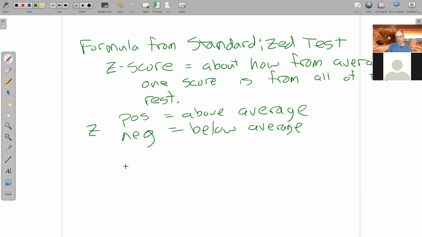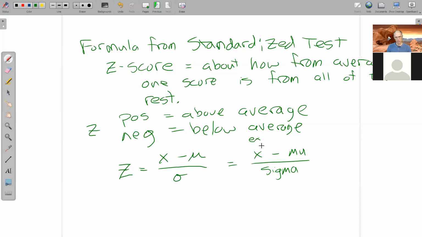And so the formula looks like this. I'm just going to write the formula and explain each part. This is in the lesson and the homework. So that's my crazy z there. And z equals x minus this funky symbol, which is called a mu, divided by this one right here, called a sigma. So x minus mu over sigma. These are Greek letters, so that's what I call them. When I see them, I read that as mu, just like I read that as x. And this thing's called sigma.